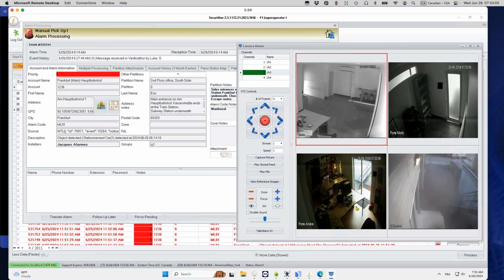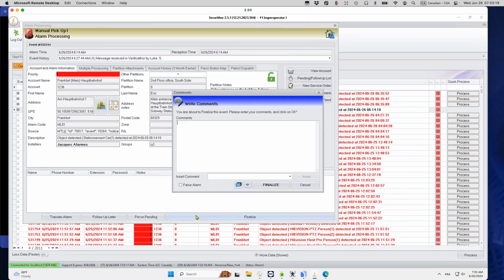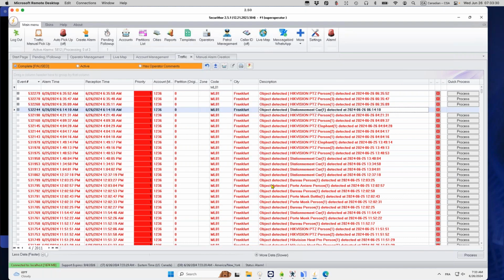So I have access to all the zones in my NVR, including here. I see that the parking is clear. There's nobody, no signs of anyone. So I can finalize my alarm, and I can either write my comment saying everything is okay, or just insert it without even typing it. And that's it. My alarm from Monitoreal is processed, and it's as easy as this.